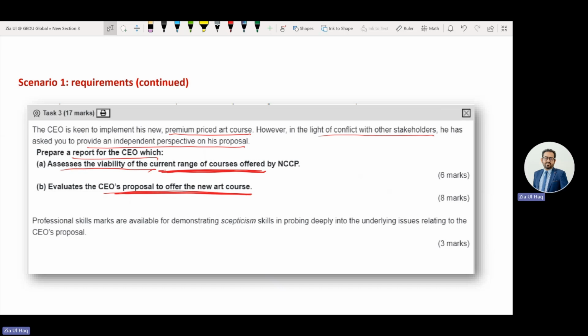But for part B, we need to evaluate a proposal and we know how to evaluate a proposal. Even without SAF, you can evaluate it. Don't put the headings suitability, acceptability, feasibility. You can discuss point by point, keeping in mind, okay, I need to discuss the objective, the history, the position, the stakeholders, the resources. If you don't put suitability, acceptability, feasibility, fine. Even that will be much easier for you because you are now free. But keep in mind that these are the things I need to discuss at least.